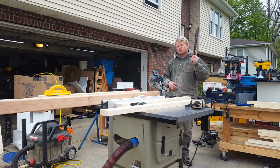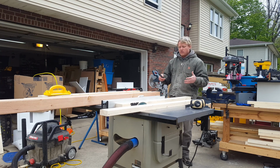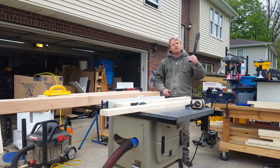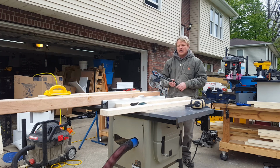They're awesome tools. They're also super, super, super dangerous and can hurt you faster than you'll know. But if you work with them safely, you can work the rest of your life and never know an injury. So be safe. Be careful. Use common sense. Don't put your hands anywhere near the blade.